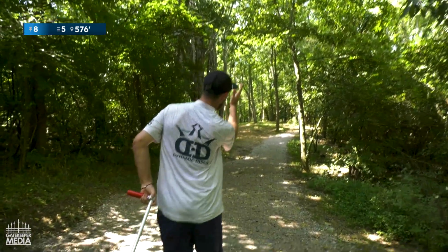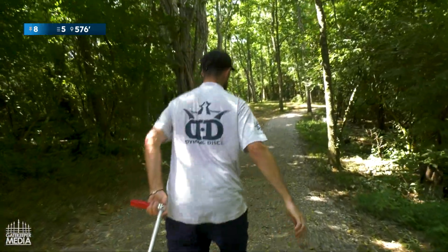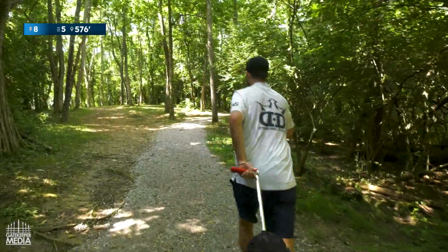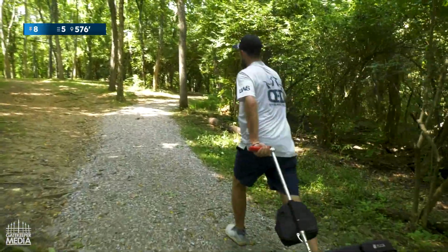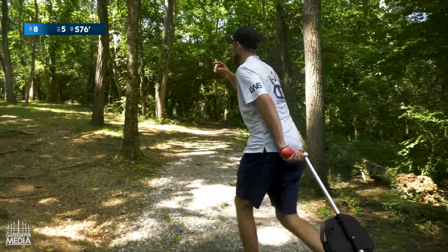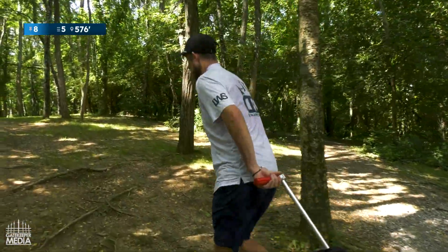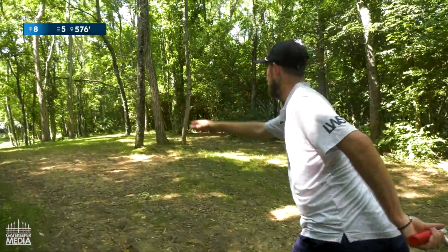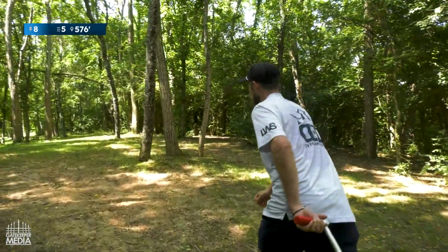You can see it kind of hangs over, but you really want to cut close to it to get around that corner. So that's what makes this hole so hard, is that severe angle to the left, because you can't really cut it too much wider because then you'll hit the wide trees on the right side. So I'm just clipping this tiny tree right here on the corner, just barely clipping it. And if I miss that, I'm all the way up there into that nice landing zone.